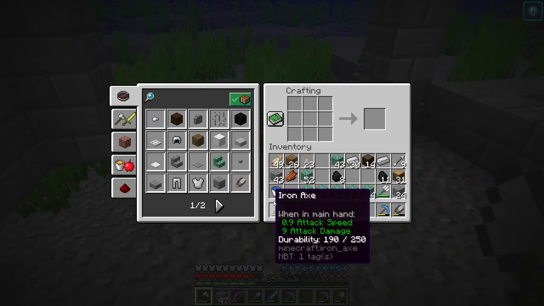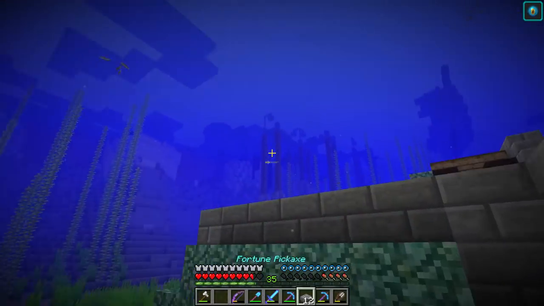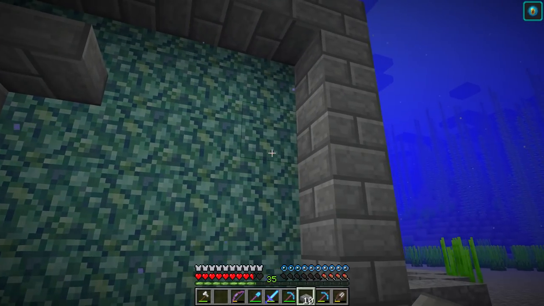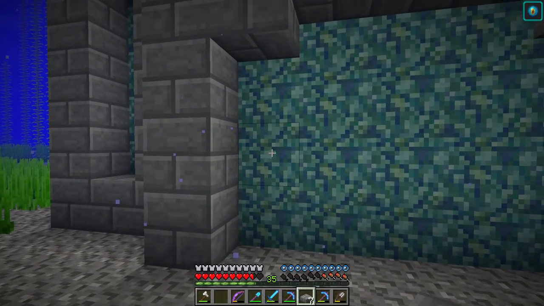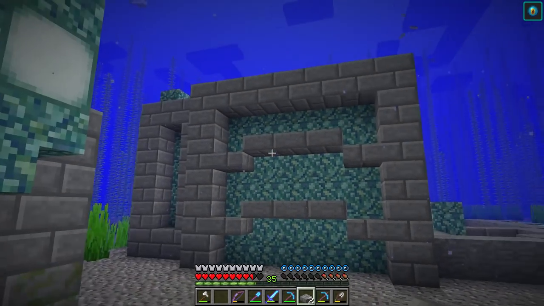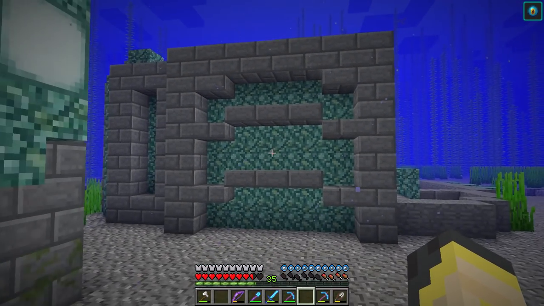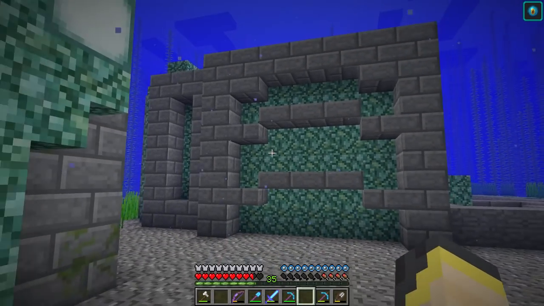So I'll work with the build and get the arches and everything in, and then we'll come back and look at it. But this is what I'm thinking for an arch on this wall. Maybe something simple like that. And then we could do another one. Like we could do two, kind of going like that. And then maybe we could do like a mini arch there. Yeah, I think that's cool looking. I kind of like that.